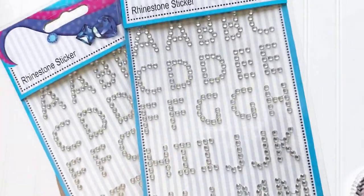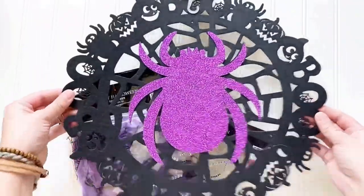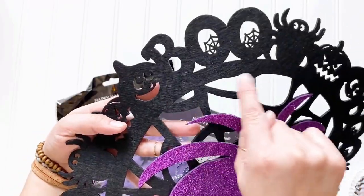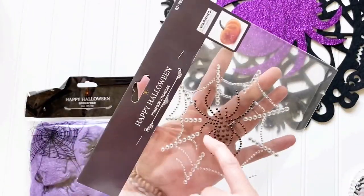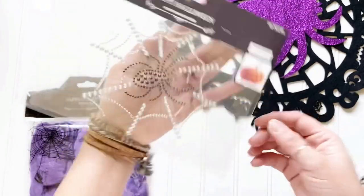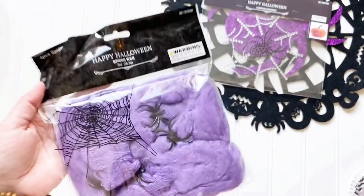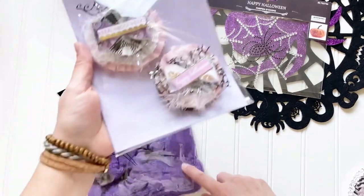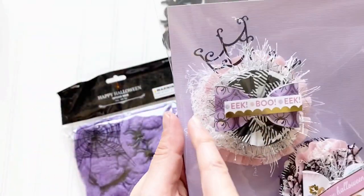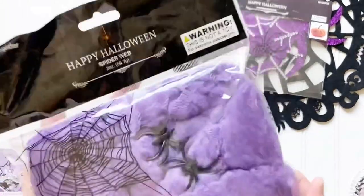I also picked up these stickers. They're rhinestone stickers. Thought those would be fun. And then I did pick up this placemat as well. Now I really don't like the scary stuff. I don't like the spider and I don't like that stuff, but I really liked the boo. So I feel like I'm going to go ahead and use that just for all those boos you see around there. I'm going to go ahead and cut. I don't like the spider again. I'm just going to use the diamond webbing. And then I picked up some spider web in purple because I had added some gauze. That's what I like to work with as far as incorporating spider web to anything. I use gauze and I put that in between my rosettes.